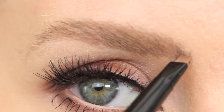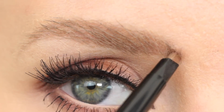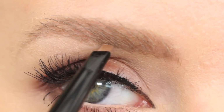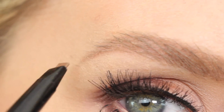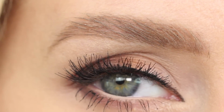Shape your brows with the long wearing angled brow pencil, available in fair, light brown and dark brown. Using the angled brow pencil, lightly brush over your natural brow shape and you'll achieve soft brushstroke hairs.